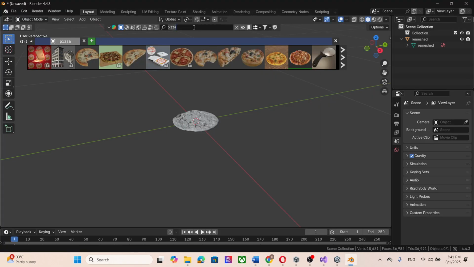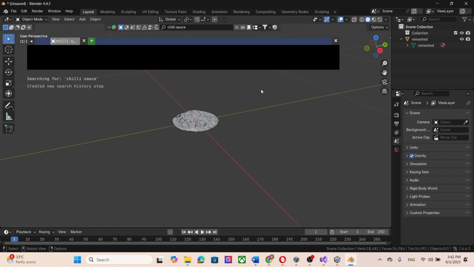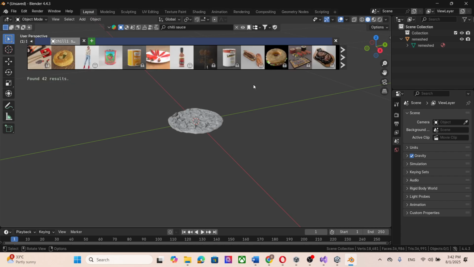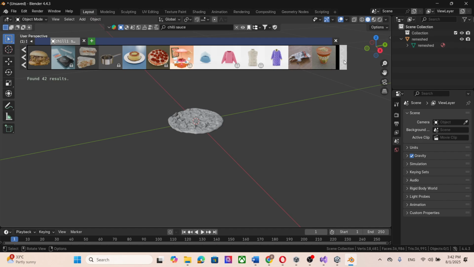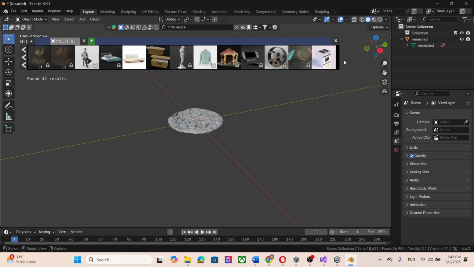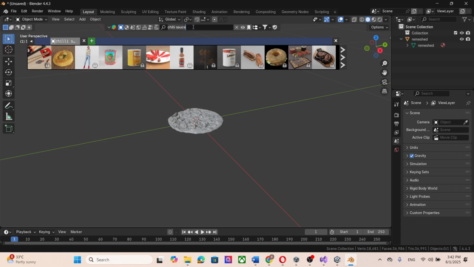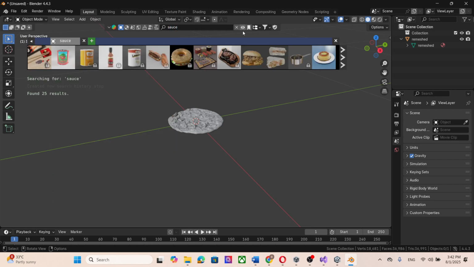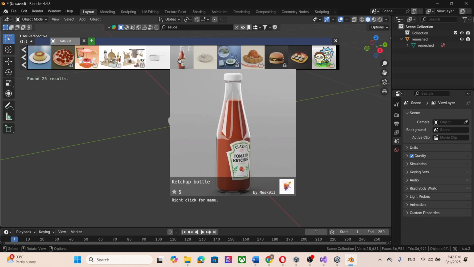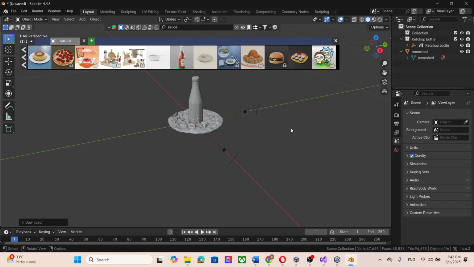Chili. So we want the chili sauce. We search for it. We don't have chili sauce, so we just type sauce. We take this one as a chili sauce.